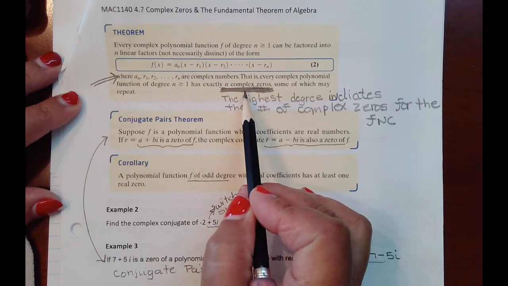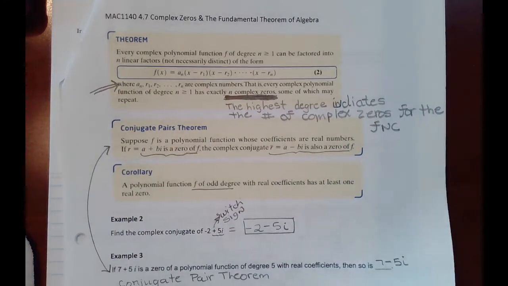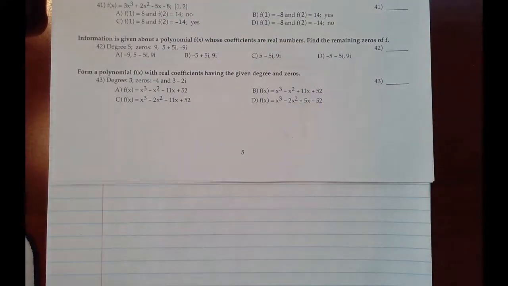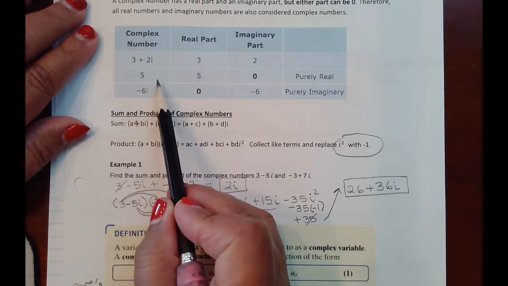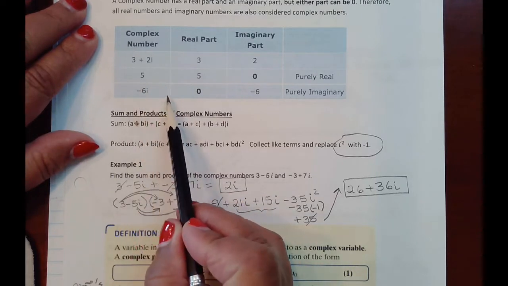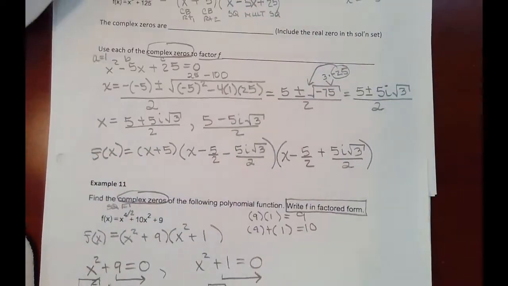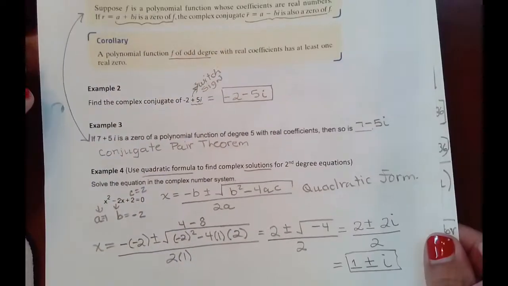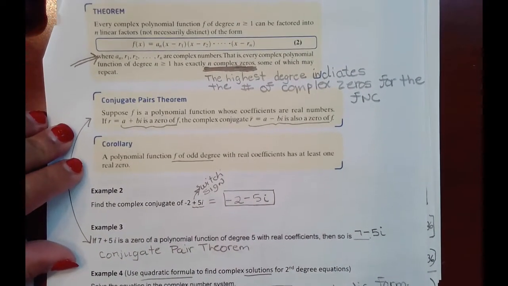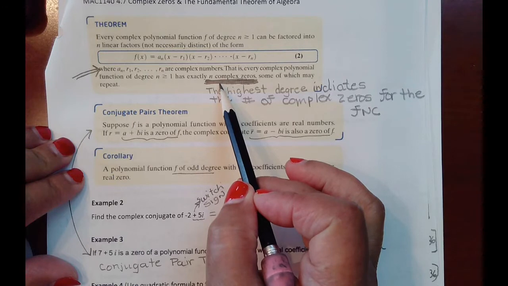When they talk about complex zeros, remember that complex numbers can look like a + bi, but you could also have a zero that is just a real number — that's still complex, just missing the imaginary portion. Or it could be purely imaginary, missing the real portion. Any of these are considered complex numbers. So when you read that theorem, don't be swayed by the word 'complex' — whatever the degree is, determined by the highest power, that's how many zeros there are.